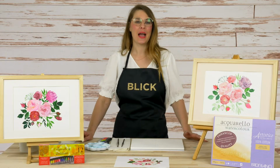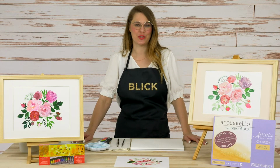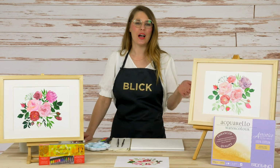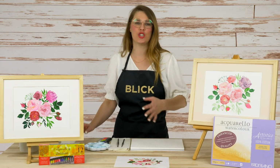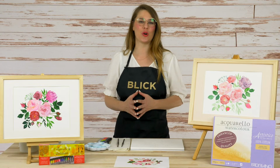art materials. I'm really excited to bring you this loose floral watercolor painting demonstration. We're going to be using Sennelier watercolors on a 9x12 cold press Fabriano watercolor block. We're going to be using a reference image to help frame the idea of what we would like our loose floral painting to look like.